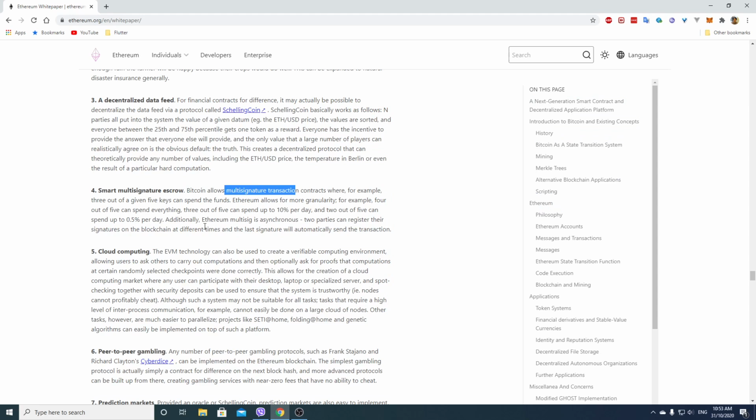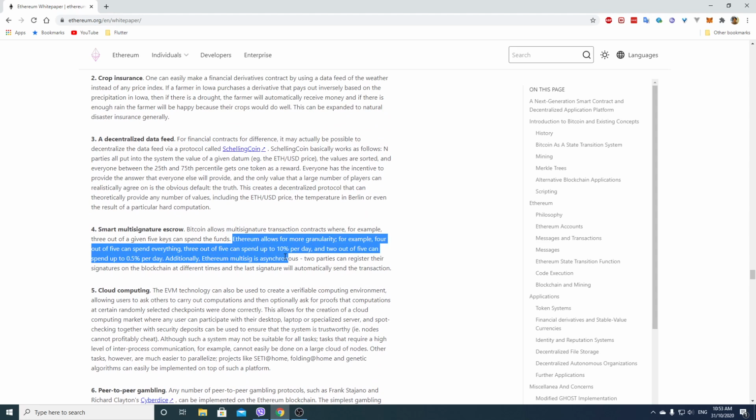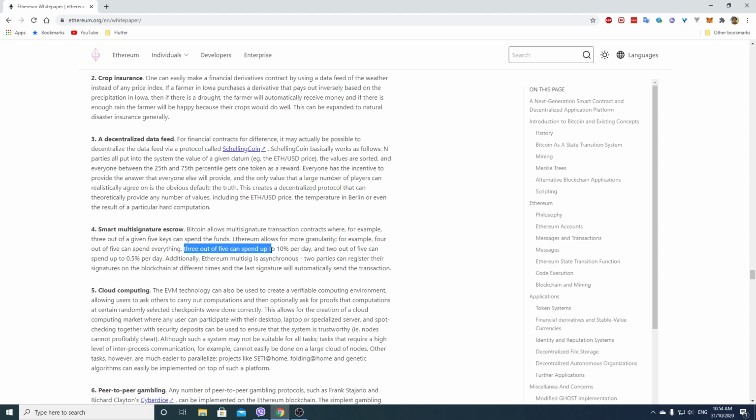In Bitcoin, the multisignature thing is a built-in operator of the scripting language, and in Ethereum you don't need that because you can write a program that has this logic. So if people send transactions to that particular contract, it would gather the signatures, determine how many signatures you got, and decide whether you're allowed to spend, and if not 100%, how much you will be allowed to spend.